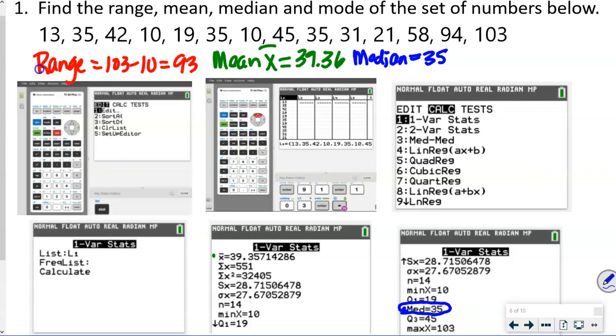Okay, then our mode is the number that appears the most, okay? So when we're talking about mode, I see 10 twice. I see 35, though, 3 times. Y'all see that? That's the only one. So that's our mode. Our mode is the number that appears the most, okay? All right, let me go back here and go ahead and underline this again. So this was our mean, and our median is in there in our data, okay?